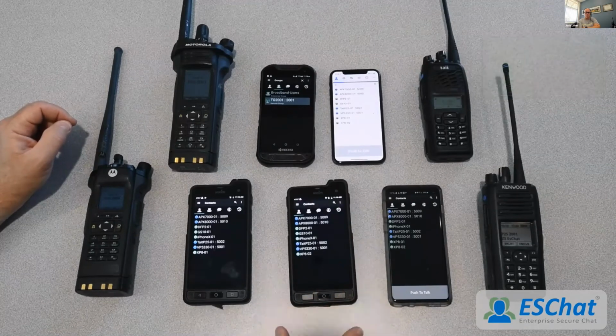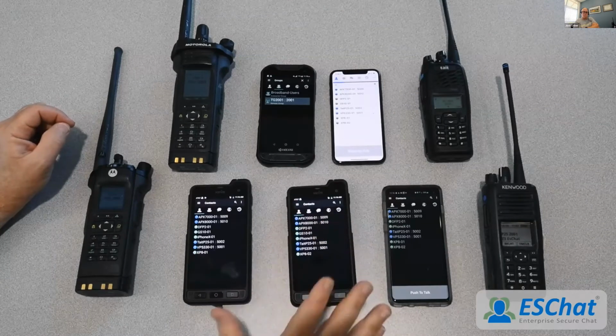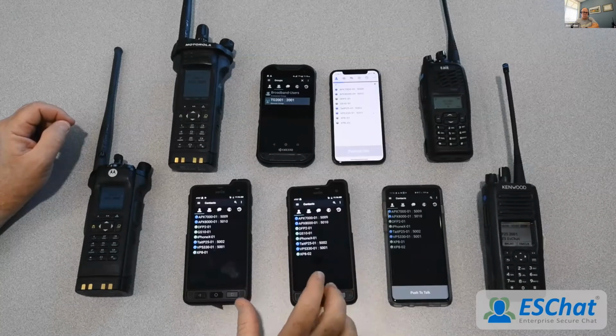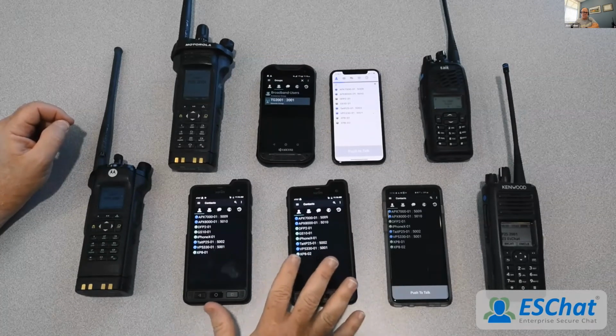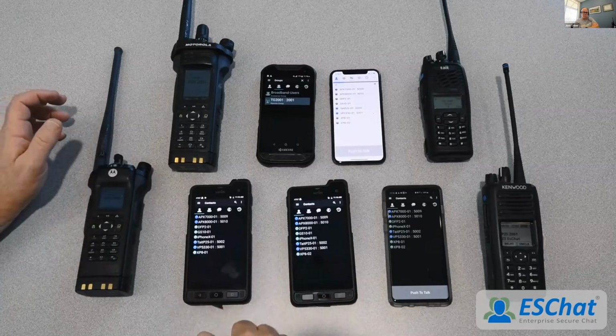Let's clear that call. Now, you can also initiate the call from the radio either through the alias list or if you know the ID. Remember, every ESChat user has been assigned a P25 unit ID from the P25 system. So as far as the P25 system is concerned, these radios think these are just other radios, not phones.